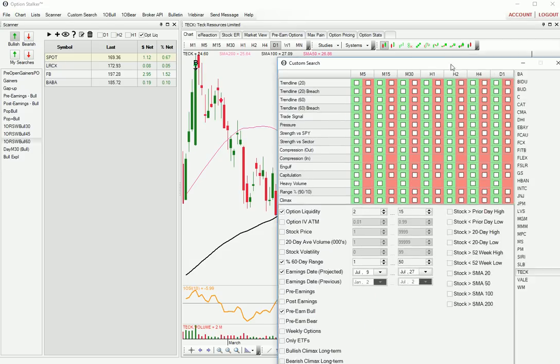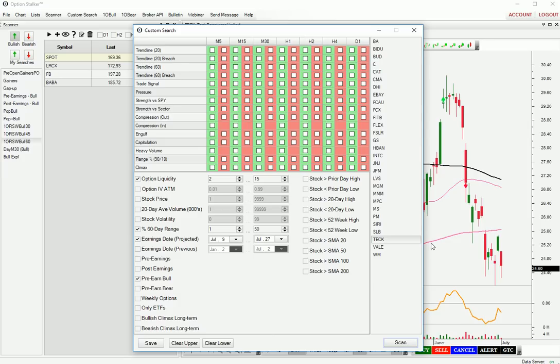Let's go to another search that I will be using tomorrow. It's a very easy search to run. We'll keep the option liquidity up. In the chat room, we love to trade options, so we're always looking for liquid options. In fact, you can search for at the money implied volatility. So if you're a buyer, you might be looking for options that have an implied volatility under 35. If you're a seller, you might be looking for options that are above that value. You can mark that as one of the criteria that you use to search.